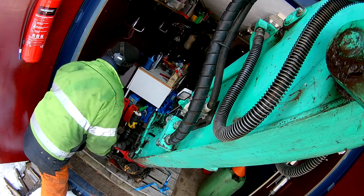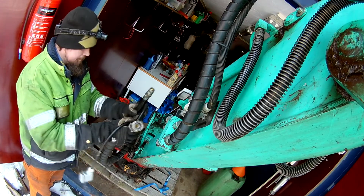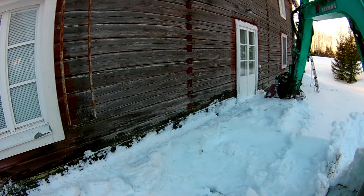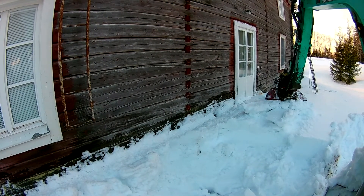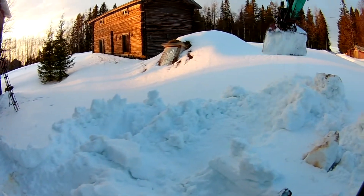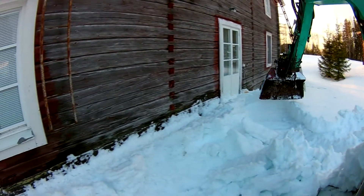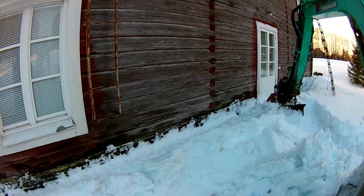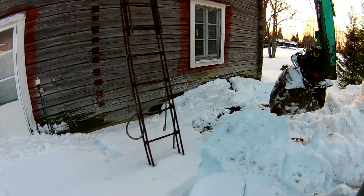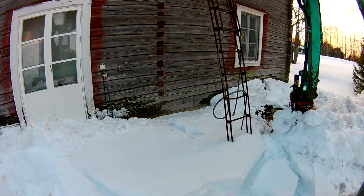The rotor tilt extension attachment was added to the excavator and it was brought down to the house. There was actually quite little snow this year, but it was quite hard. Just taking the bulk away — the last little bit closest to the wall will be taken away by hand. It allows the timber to dry out faster, because it gets a little moist, and if rain drips down it can soak in and make the timber quite wet. So I think it's worth removing this in the spring; it also helps insulate in the winter.